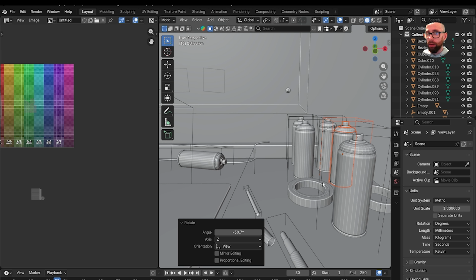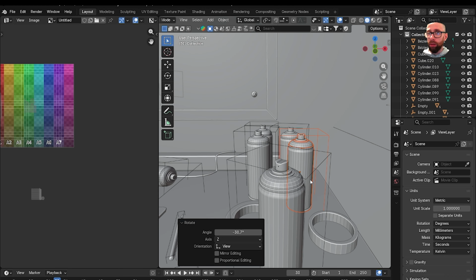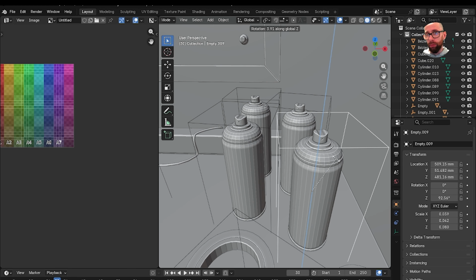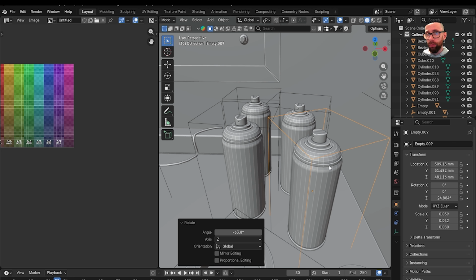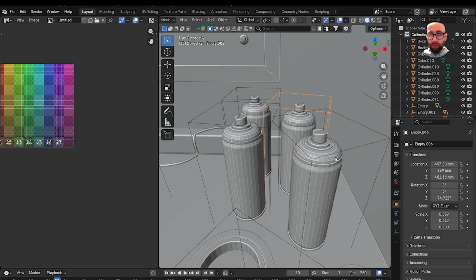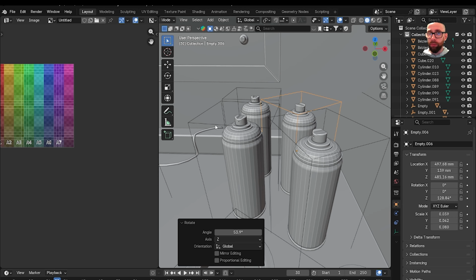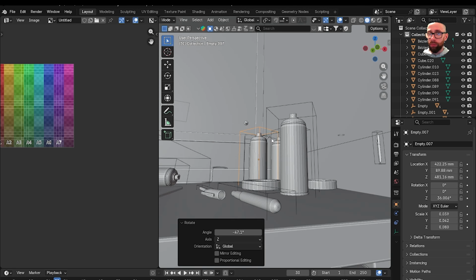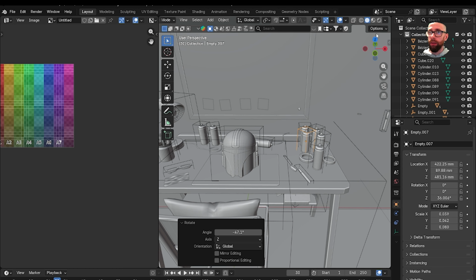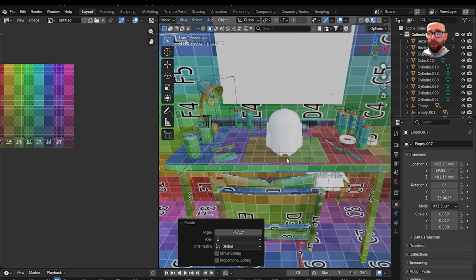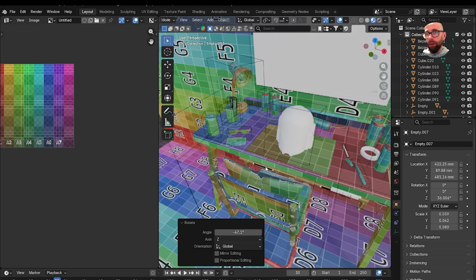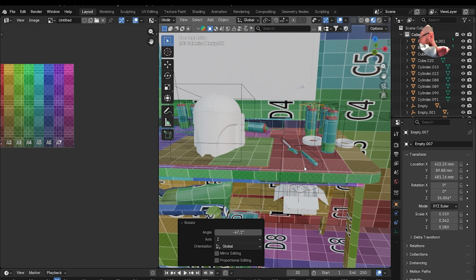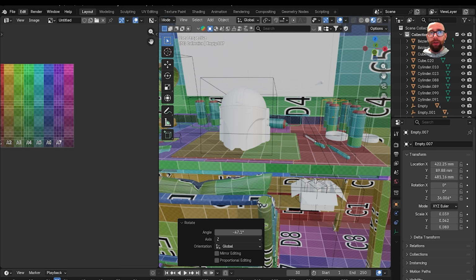Something like that. Okay, so we've got the can. If we do that, we can see that's now all unwrapped. Let's give that a save.